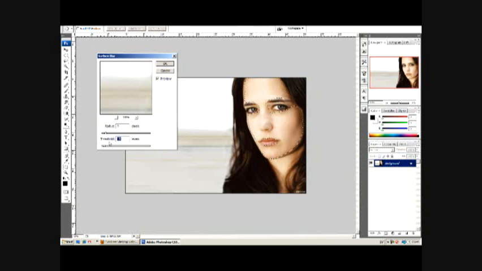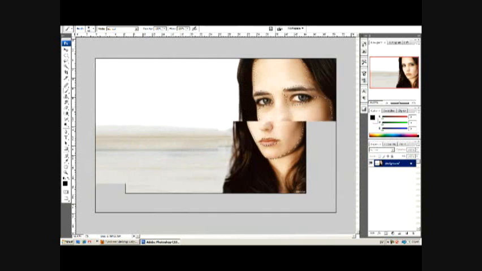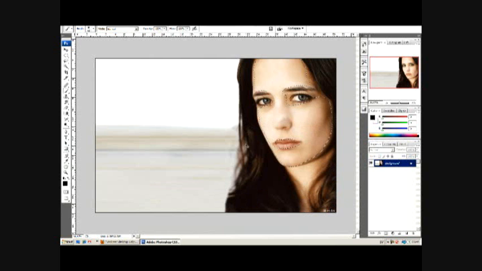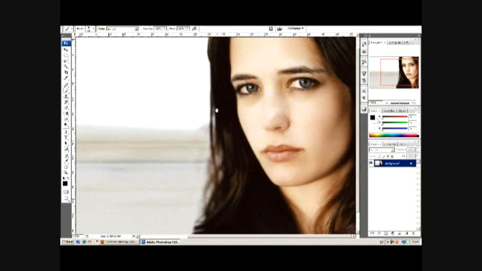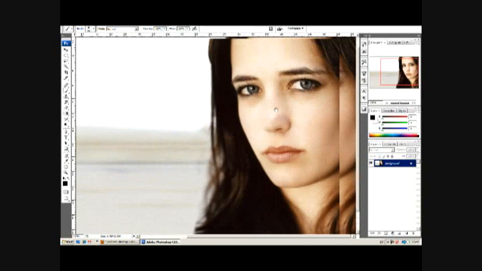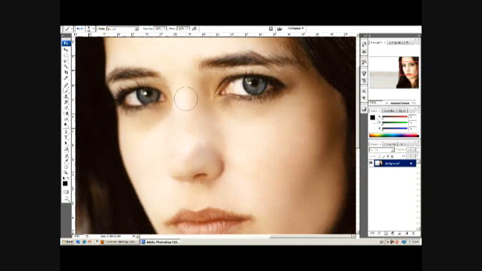Here we can see I usually keep it, it depends really on the picture, but I usually keep it at 9 pixels by 15. You can take it like whatever you want, whatever makes you feel right. You can zoom out on the picture if you want to see a preview, but you can preview it here too. If you press Control D to deselect, the mask disappears. You can see her skin is very smooth, and I'm going to show you, here it's very smooth, and here it's rough.